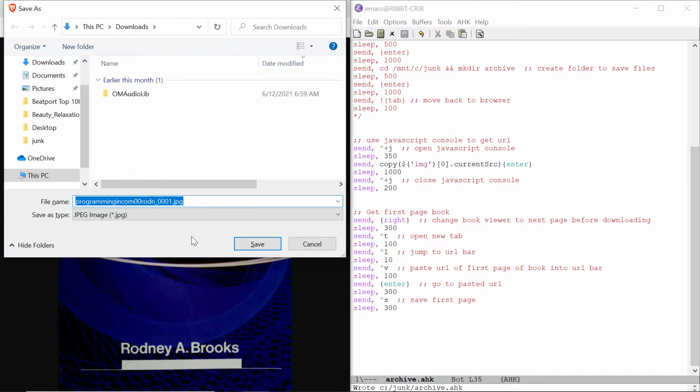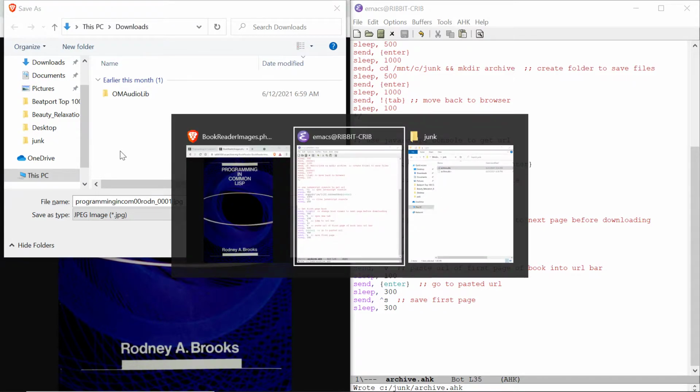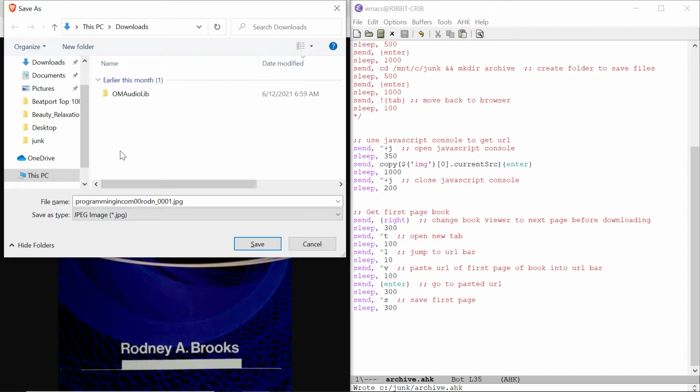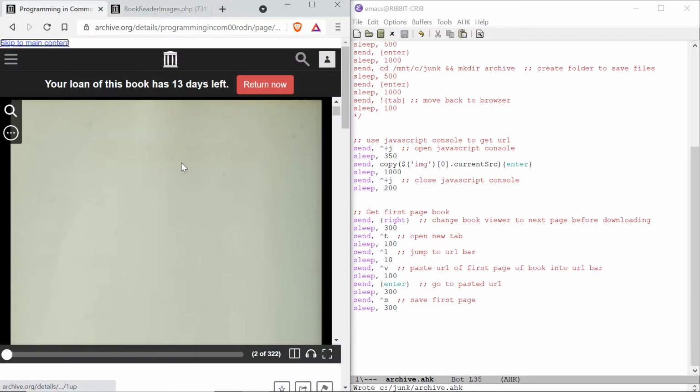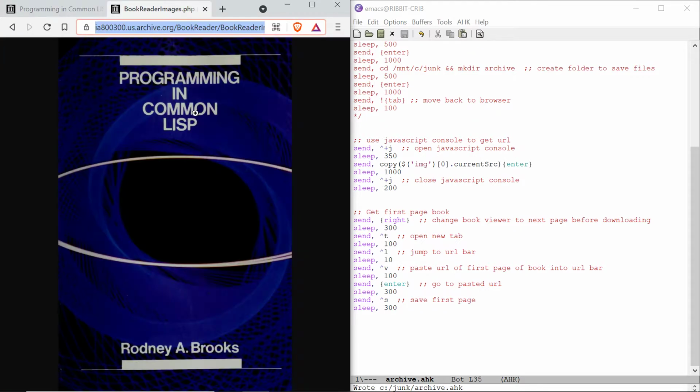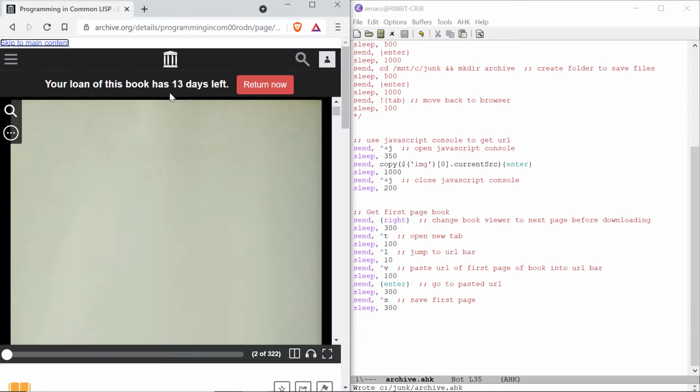And so now, right here, look where I'm at. I'm in This PC, so I'm basically in the downloads folder. I don't want to be in the downloads folder because I'm working over in the, well, I don't have it open because it's not running, but in the WSL, I created a folder, right? And so I created a folder, C junk archive. So if I hit cancel one more time, I'm going to close this, because another thing I don't want to do is be on the same page, remember? Since I don't want to be on the same page when I'm messing with this one, I don't want to open up a new page and try to go there again, because sometimes it gets finicky about that too, if you open these up when this one's still open and you open another one real fast. So I'll close this window.